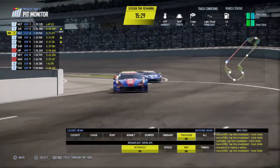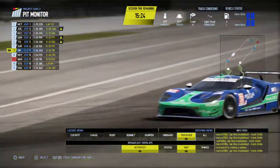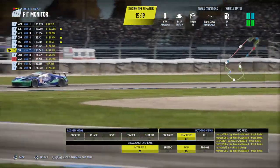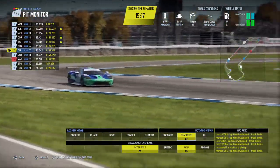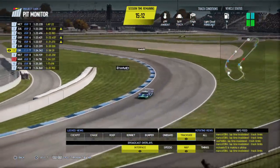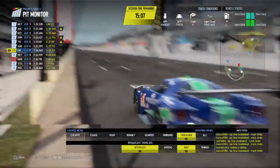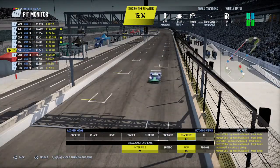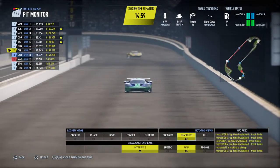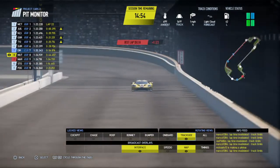Three amigos still stuck together here from 3, 4, 5. And it looks like Survivor got back by Dirt Rally. Did Dirt have a problem? Have to see what his lap time says, but judging by being 8 seconds in arrears, I'm going to guess that he had some kind of issue on the track again. Falls out of 6th place. We'll see that thing hit the timing line, and we will know for sure. Yeah, loss of 9 seconds, so he definitely had an off there. Muttley's not far behind him. We'll see if that becomes a factor.